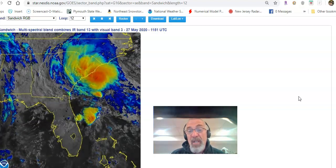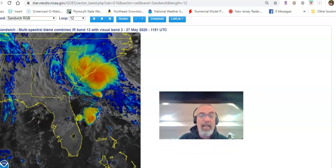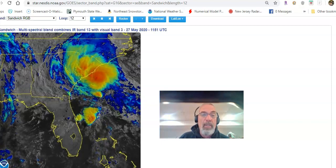And we have something that looks actually quite remarkable here, given the fact that it's May 27th and hurricane season hasn't even started yet. And we've already had the A storm. We may actually wind up with the B storm if this weather system that's off the South Carolina coast gets any better organized than it already has. The Hurricane Center has acknowledged this with a 70% chance that this could become a tropical depression or a tropical storm before it makes landfall later this morning.